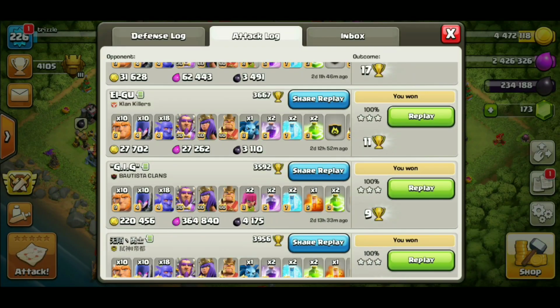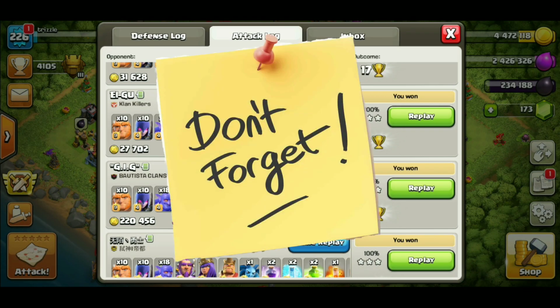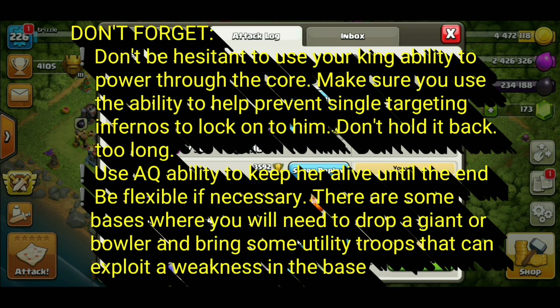Now there are a couple things that I do have to note, very important things that you don't want to forget. Number 1, don't be hesitant to use your King ability to power through the core. Make sure you use the ability to help prevent the single target infernos from locking on, and don't hold back from activating it too long.